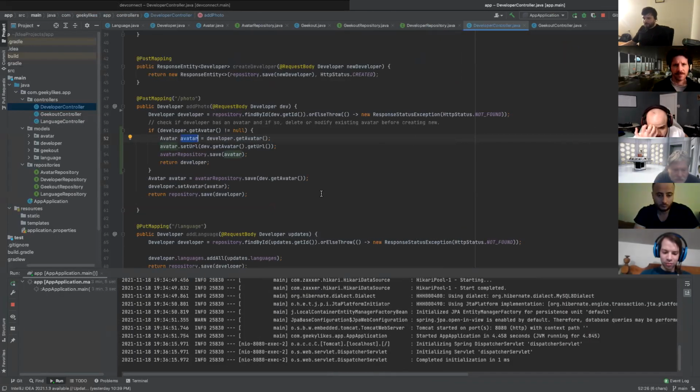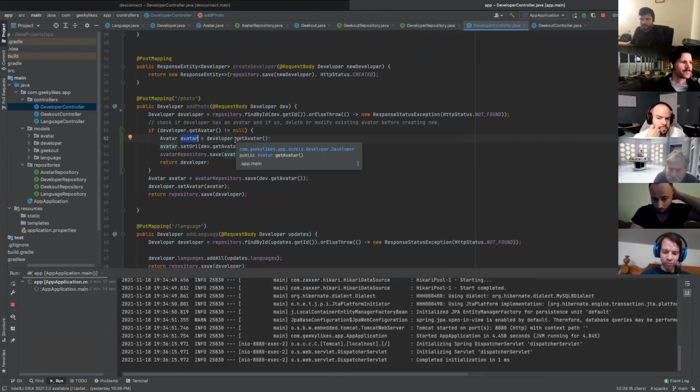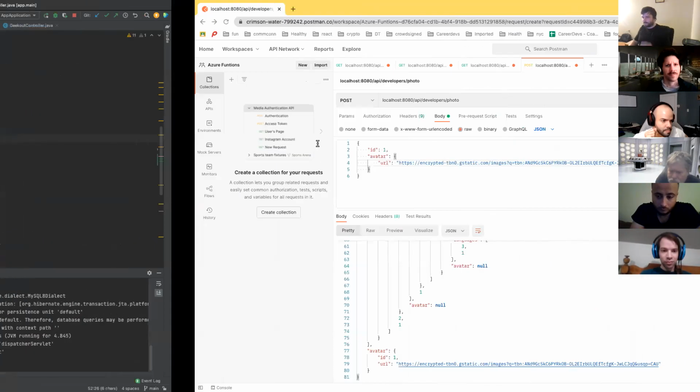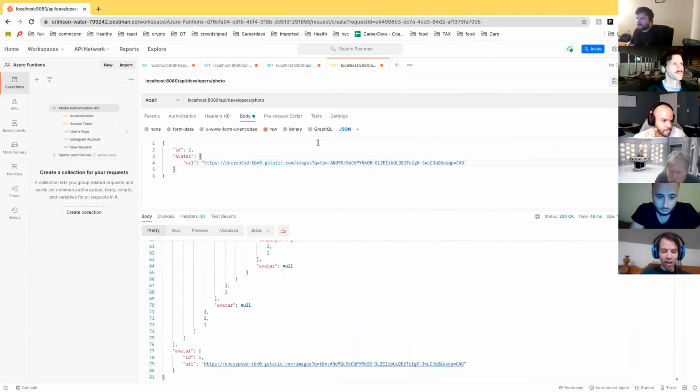Java's persistent system that I was hoping would kick in does mean that we don't need to update the developer record. The developer record was updated when we updated the item that we were referencing. So this was a pull by reference, it seems. At least that's what Java and Jackson, the two packages we have in there, recognized: that the avatar here that got modified is the same one. So that is actually good to see. I like this idea better than deleting and putting a new one in. Good.